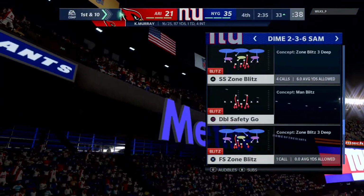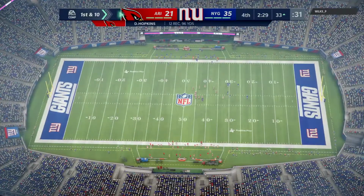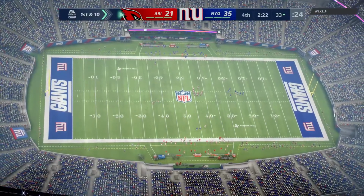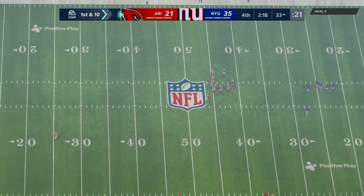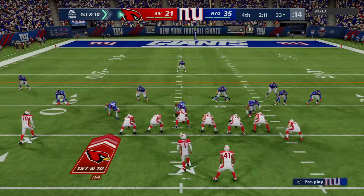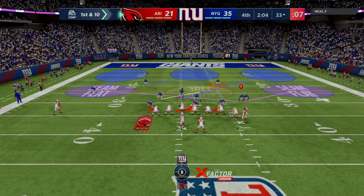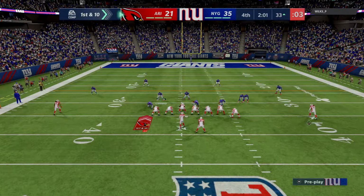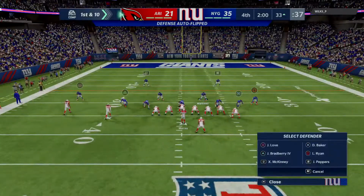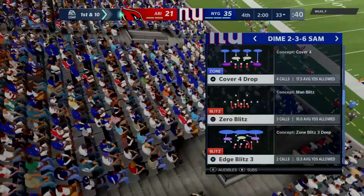And he's corralled, but not before getting it inside the 35. That goes for 14 yards, first down Cardinals. And a Cardinal first down. So they'll come up first and 10 now from the 33. Two minutes left to play in this football game here on EA Sports. So the Cardinals, they've got the football here as we get you reset. The Cardinals going to use the first of their timeouts. That'll leave them with 2 remaining. We'll be back after this.